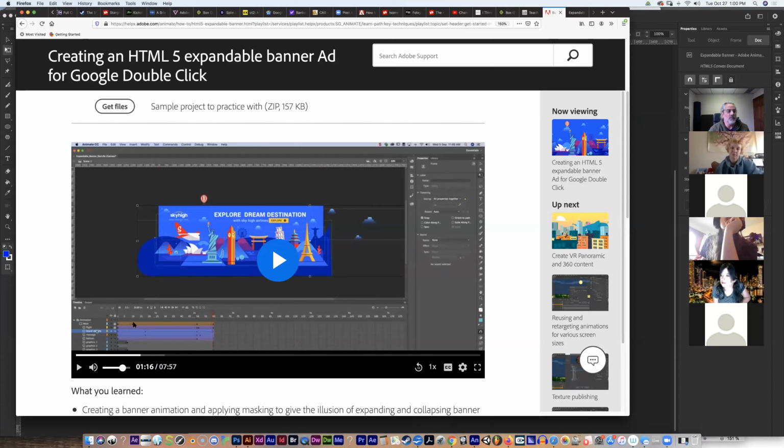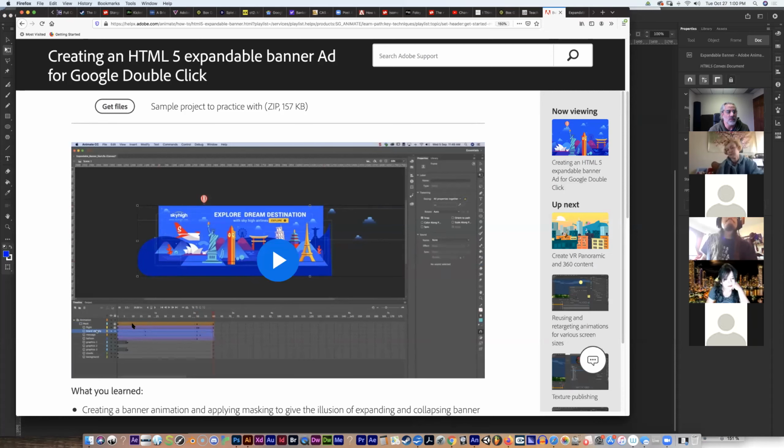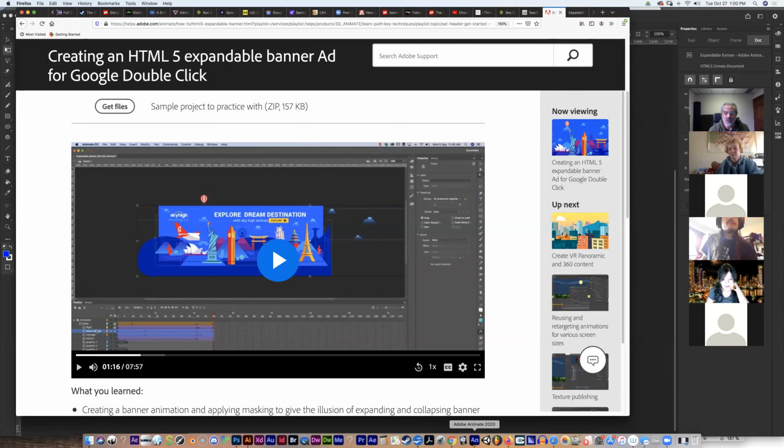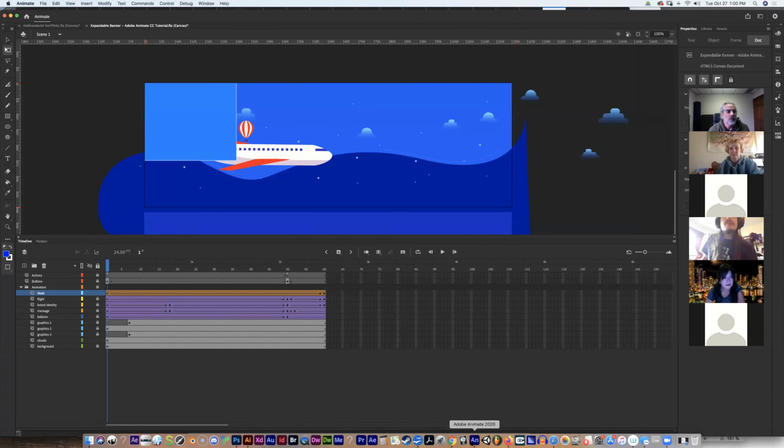It's interesting because he put a couple of extra keyframes in here on the mask layer, and I'm not certain what his intention was with those. I'm going to go back to the original. Yeah, it's pretty bizarre that he did that. It almost looks like one of them is the mask opening and one's closing, but that can't be it because there's a close feature in the mask. So I guess we'll find out soon enough whether this works or not. We can always go back and change the mask.